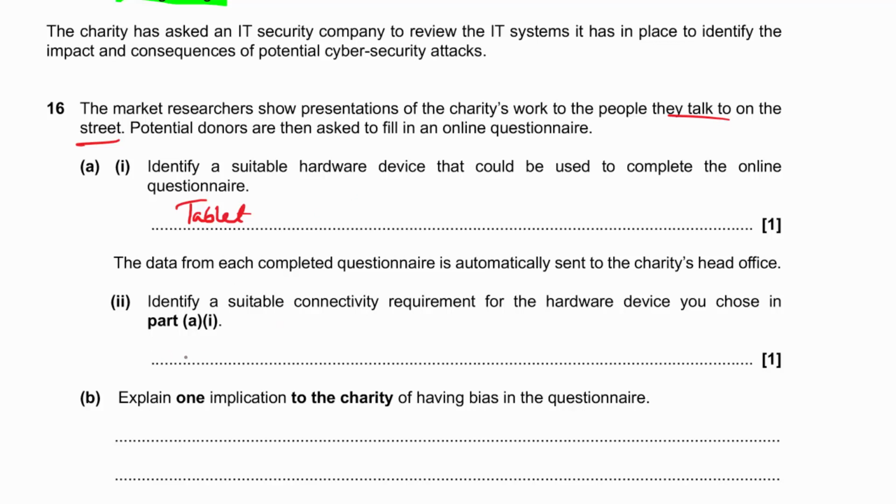So really, I would say things like Wi-Fi, maybe using a local shop's Wi-Fi, or things like mobile data you could write as well if the tablet's got a SIM card in, for example. 4G as well, 5G, good sort of things you could write. Internet's too vague here because, what kind of connection is it? Is it a wireless connection? Is it wired? There could be a wire plugged into this tablet, but most tablets don't have an Ethernet port or something like this. I think Wi-Fi is the best answer.